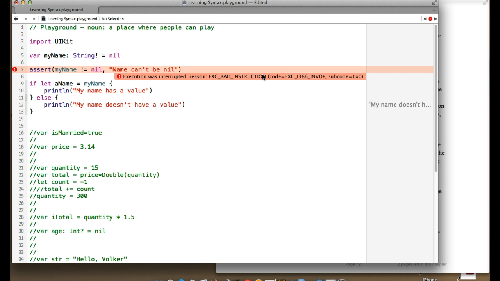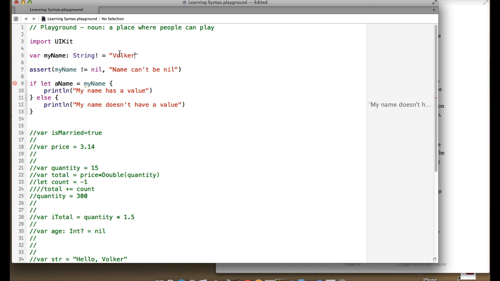But notice I don't get any of that error message included in here, and it's not showing up out here. This error message is what happens when the assertion fails. So let's see if I can do this. And now the error message goes away. So the assert simply stops your program, saying, I hit something that you didn't expect. If you didn't expect it, why'd you put an assert in there? You must have thought about it.